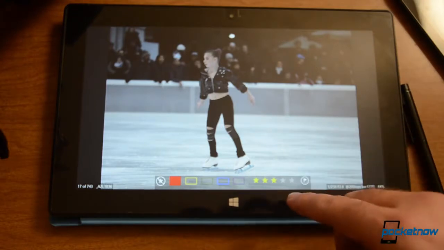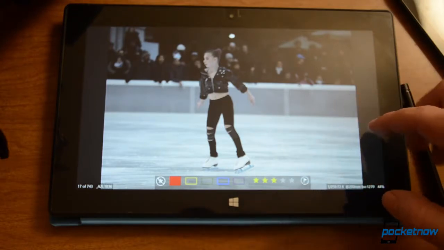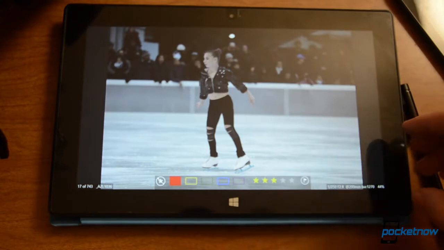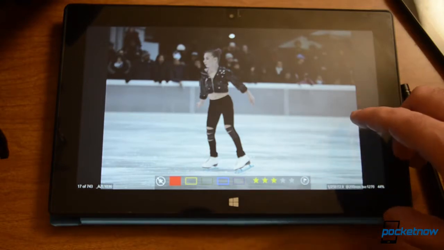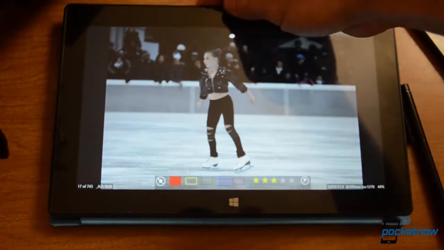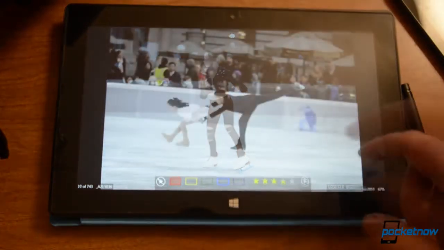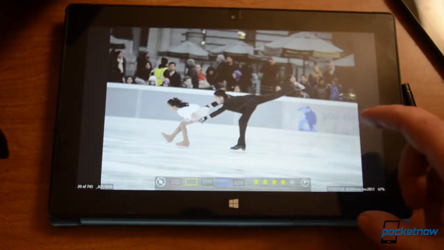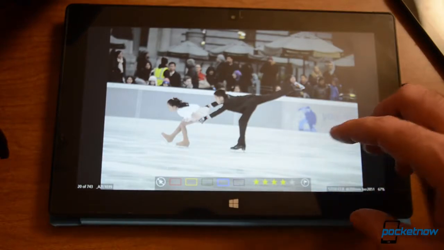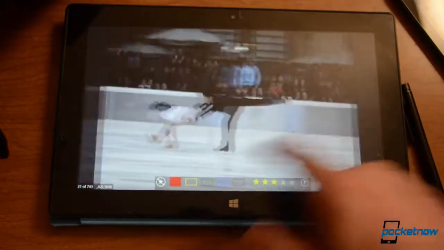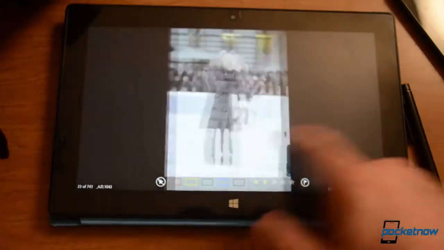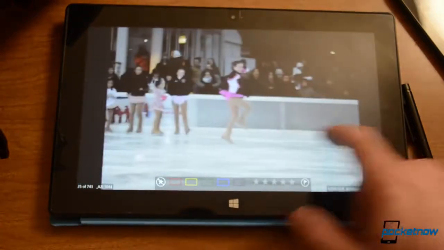Now this app is adding metadata to these pictures. They're all raw files, so that's the one thing. But it's adding metadata that is going to be imported into Lightroom or Bridge or Corel Aftershot. So I'm not replacing Lightroom, but I'm adding something to the workflow that works really well on tablet for your first initial ranking and reviewing process. Now you can see this is very quick.